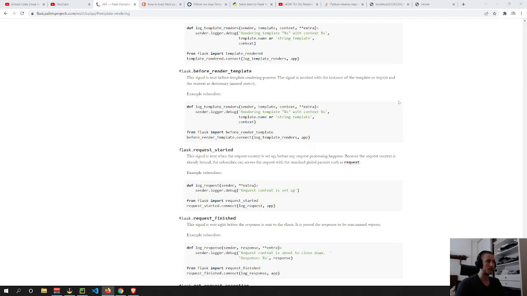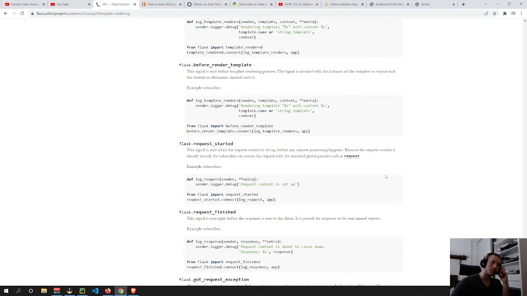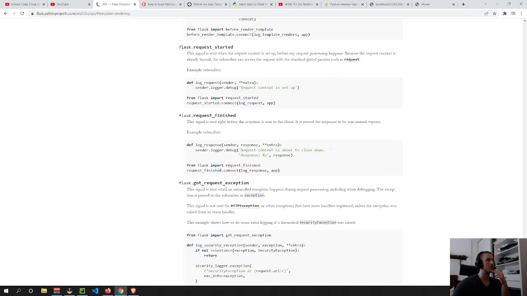This signal is sent before template rendering process. The signal is invoked with the instance of template as template and the context as dictionary, named context. Just installing. So that's not what I want. The signal is sent when the request context is set up before any request processing happens.